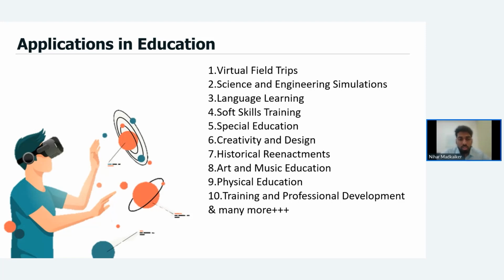We usually run these simulations on custom simulators like MATLAB, or you have certain specific simulators for certain things. A lot of this data and data input can be integrated with virtual reality, which allows you to simulate environments, simulate activities for the students. So it not only makes the simulations less boring, because if you just look at a 2D interface and work on simulations, it is just data that you're looking at. But here the students can experience the simulation themselves. They can understand if they change certain aspects, how it changes the output.